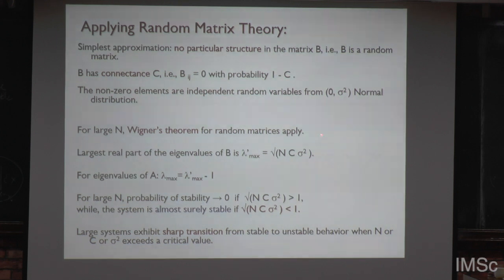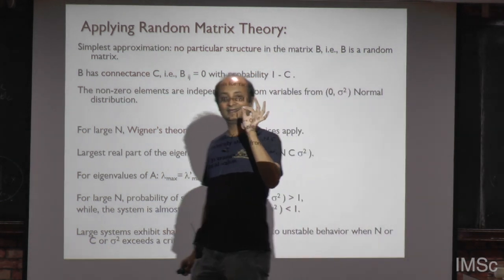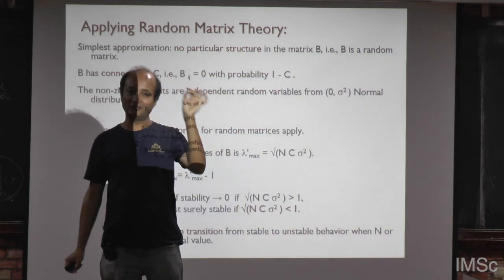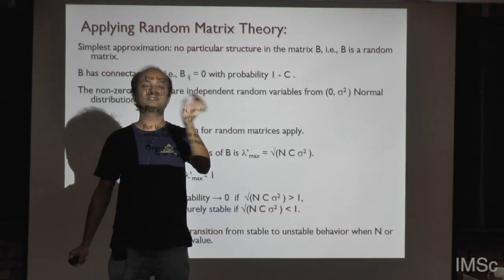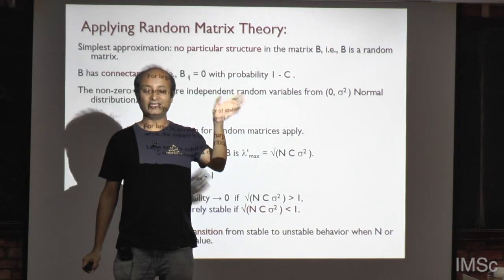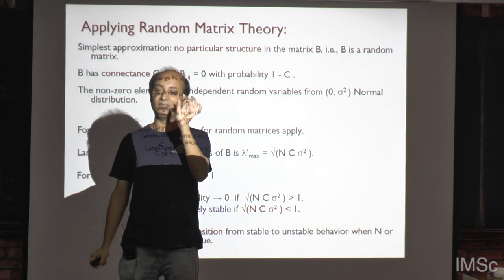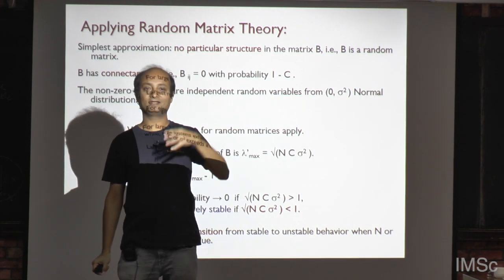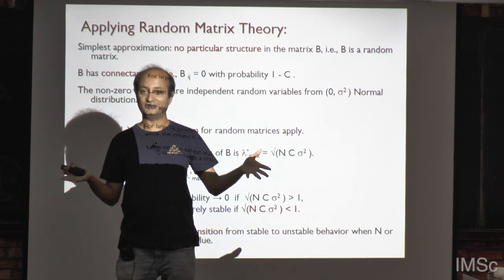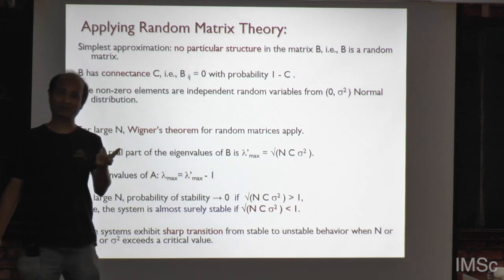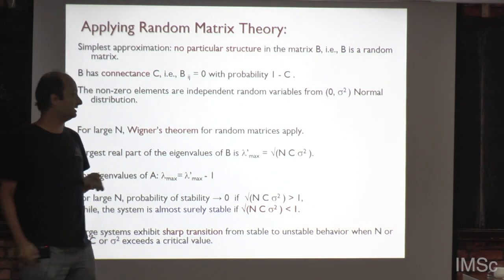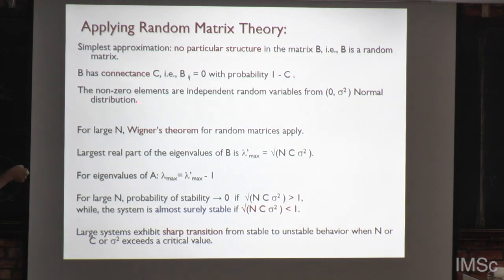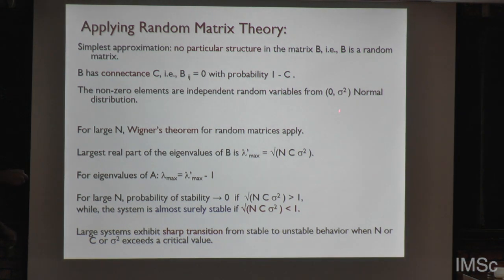Okay. However, in networks, you just stopped with the fact that either you have a connection or you don't have a connection, because adjacency matrices typically have entries 0 or 1. Since the B matrix is related to the Jacobian, which has essentially real numbers as entries, you also have to associate a real number with every non-zero entry. So what he did was he chose each of these non-zero elements from a normal distribution with mean 0 and variance sigma square.